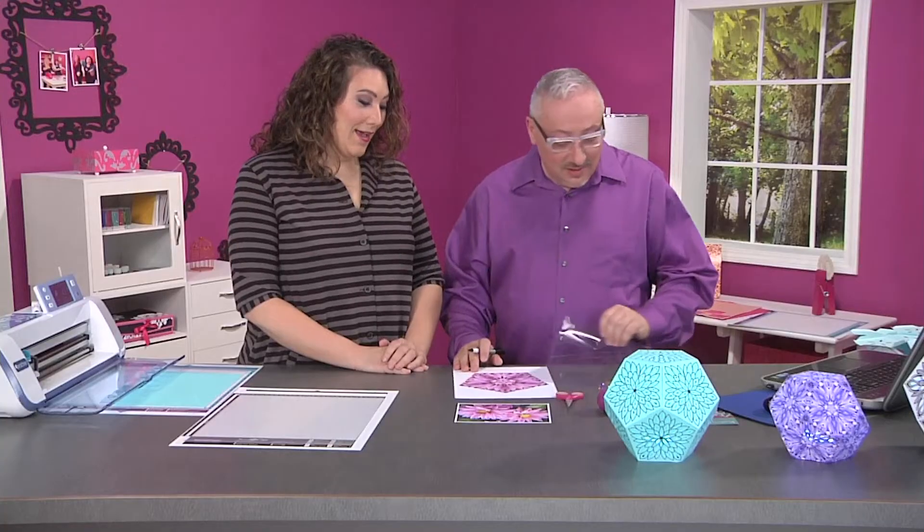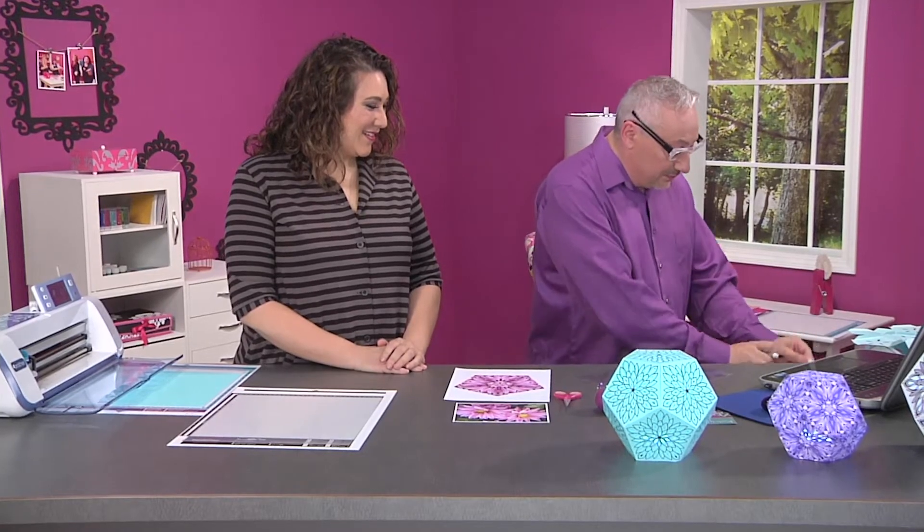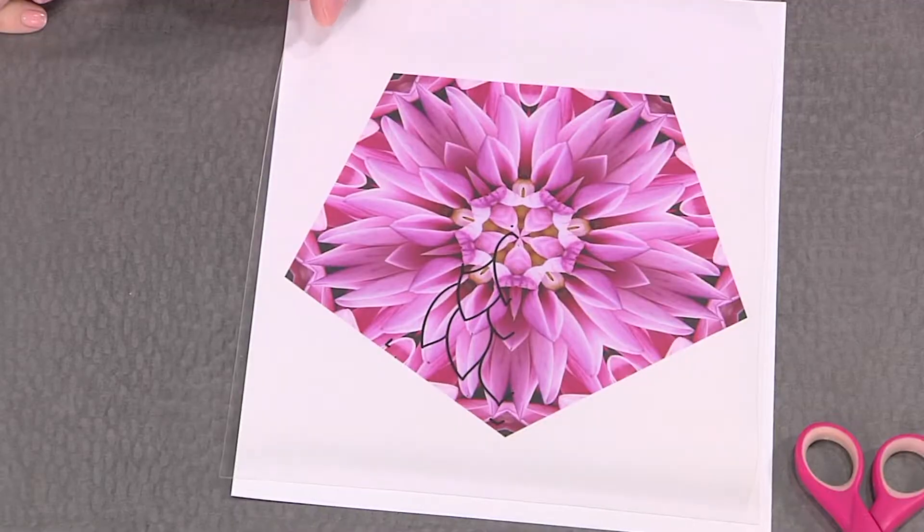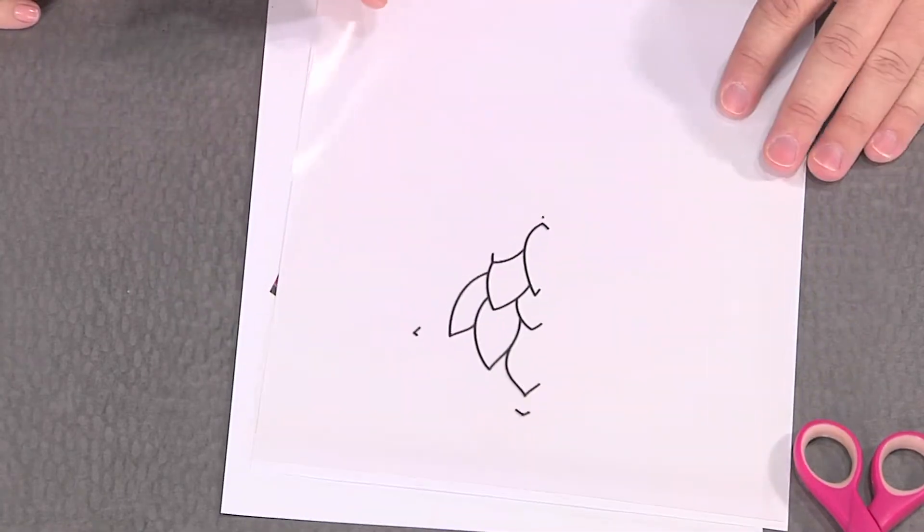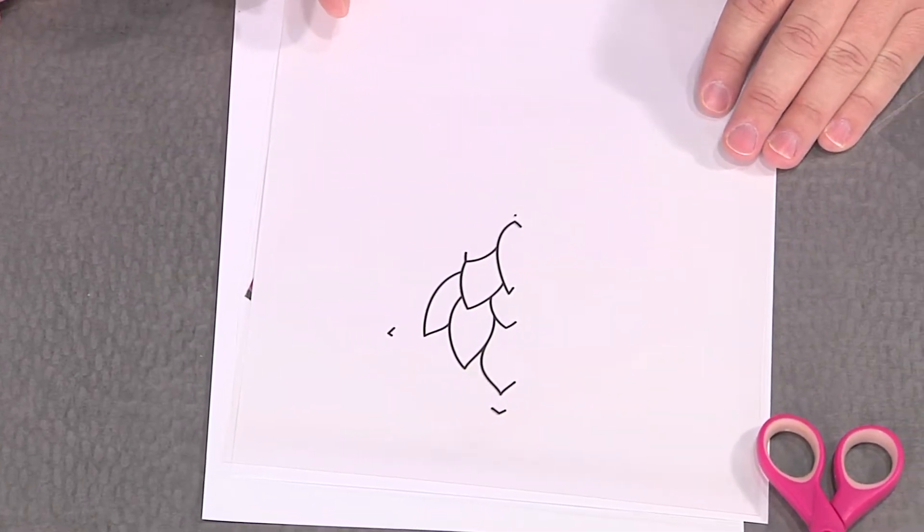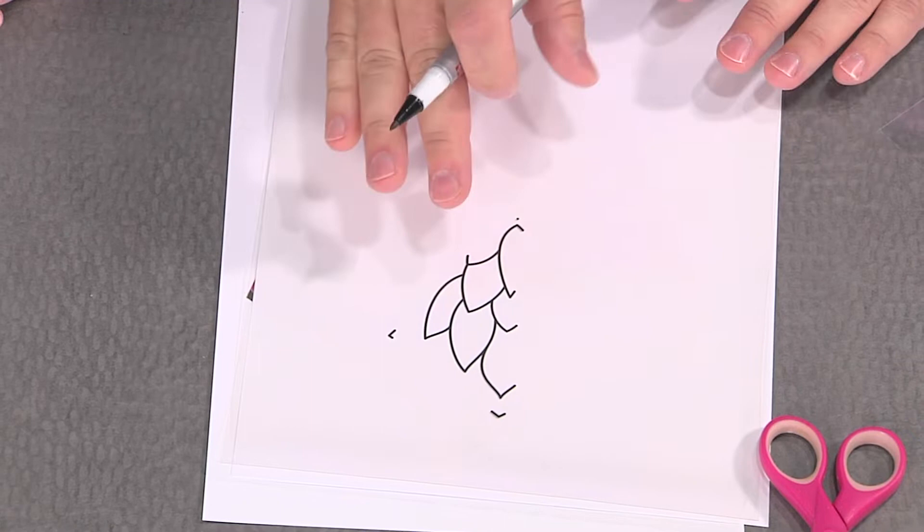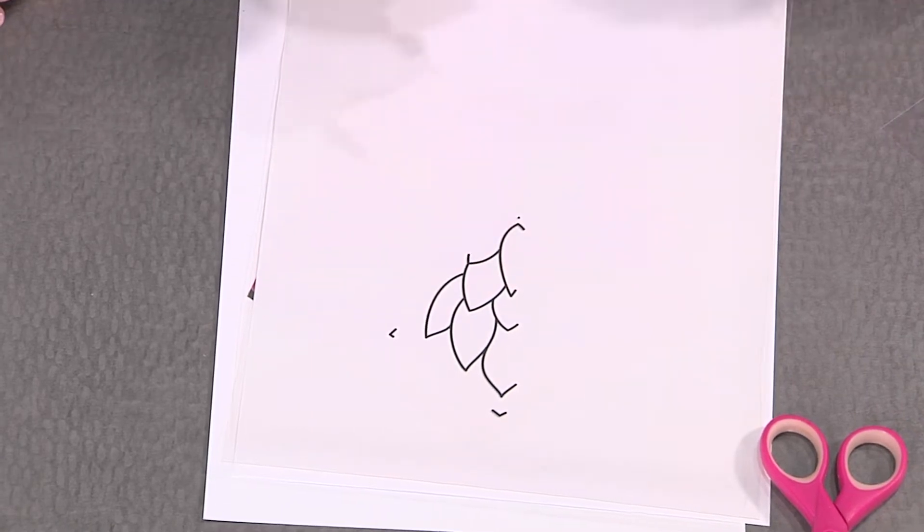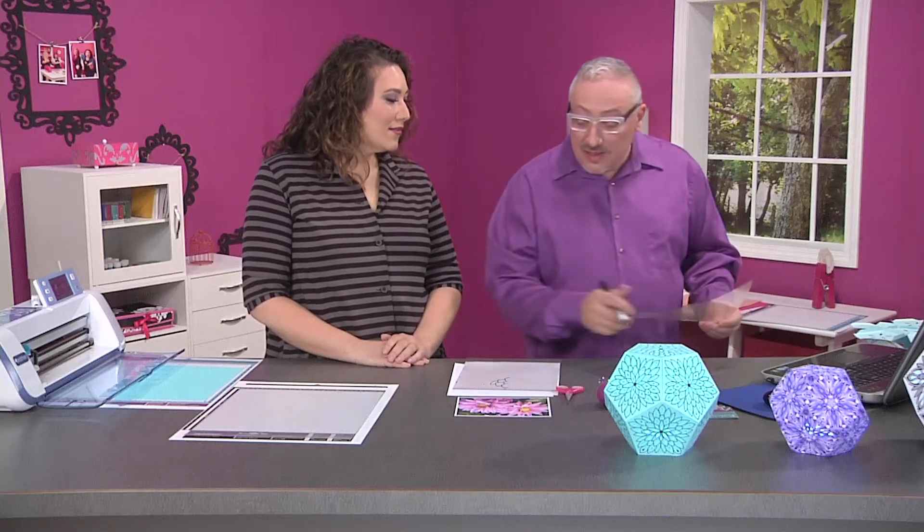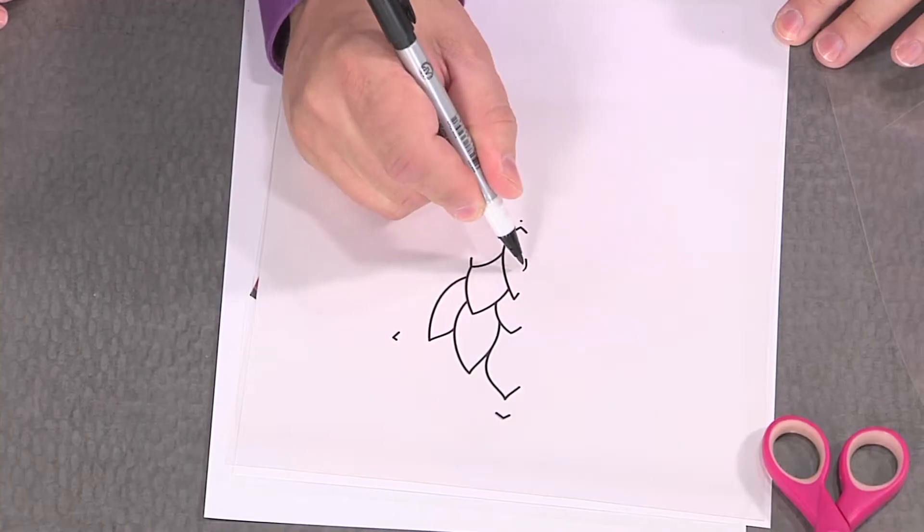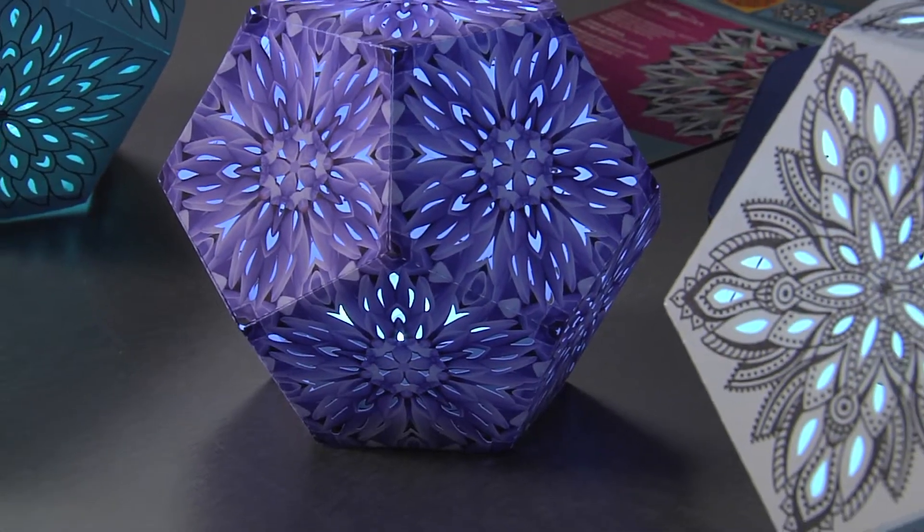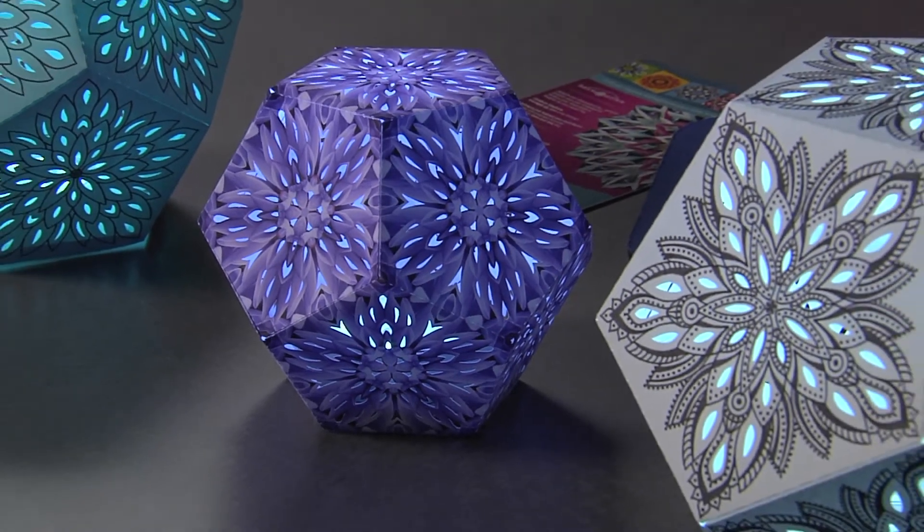I've got one already done. How cool is that? There's the registration marks. It's a little tough to see. If we put a clear piece under it you can tell for sure. Looks kind of like an artichoke to me. Now these are going to be the draw lines when we put this in the cutting machine. We need to draw the cut lines on top of it. We're just going to make little cutouts wherever we want. So what you mean, if we look at the finished piece, is that the flower design was drawn onto that blue square.